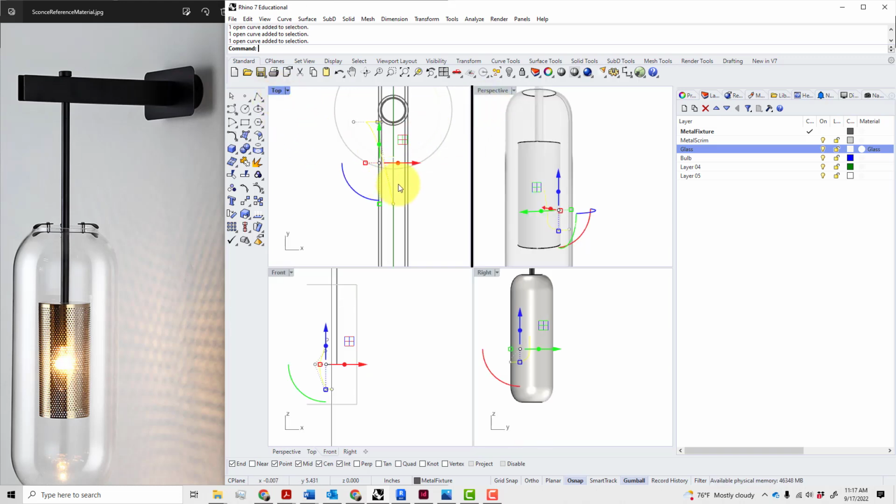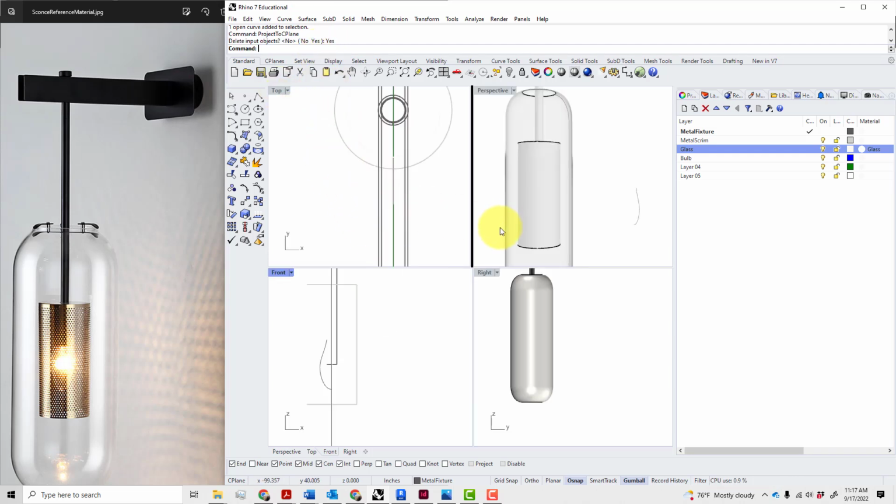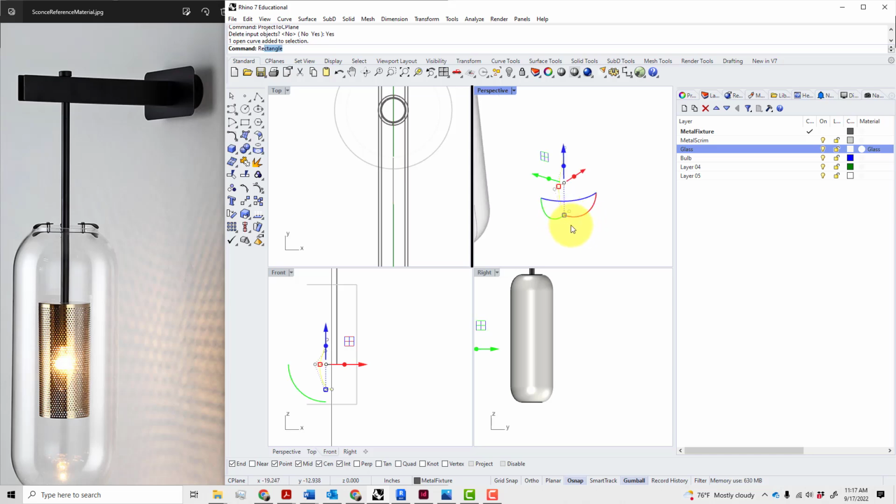You see what happened? I kind of got snap happy. So one thing you can do, and I think you may have already seen this, is that we can project this to the C plane. Delete it, sure. Okay. So now let's find out where it's at. Okay, let's revolve.